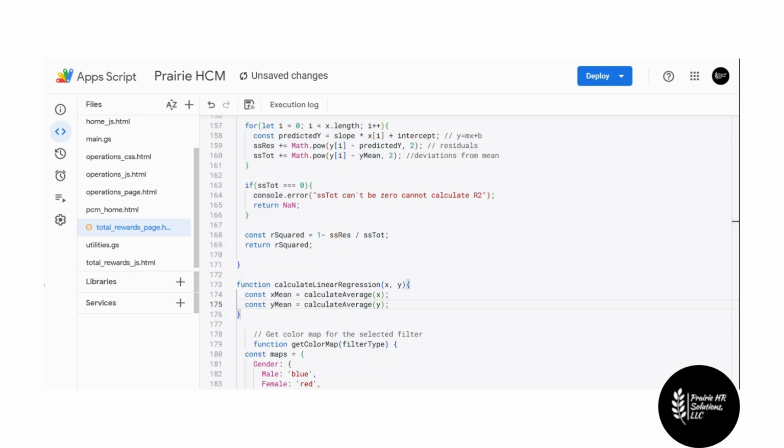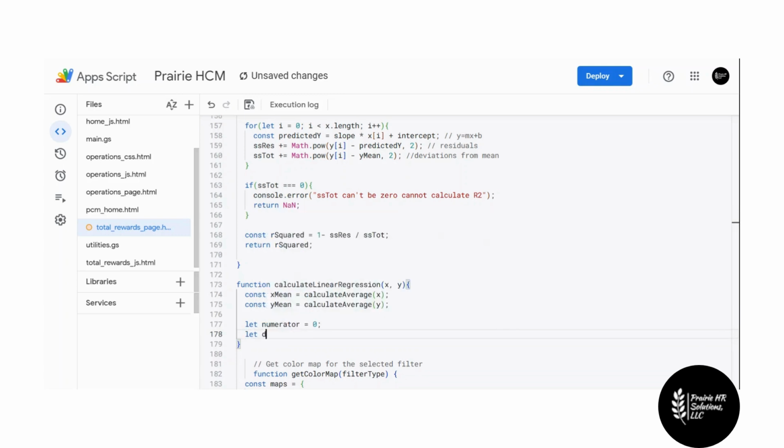And what we're going to need to do here is remember we're returning an object of slope and intercept. So we're going to need to do a for loop on both of those. Let's declare those variables. We'll call this numerator, and the numerator is going to be equal to 0, not O, 0.